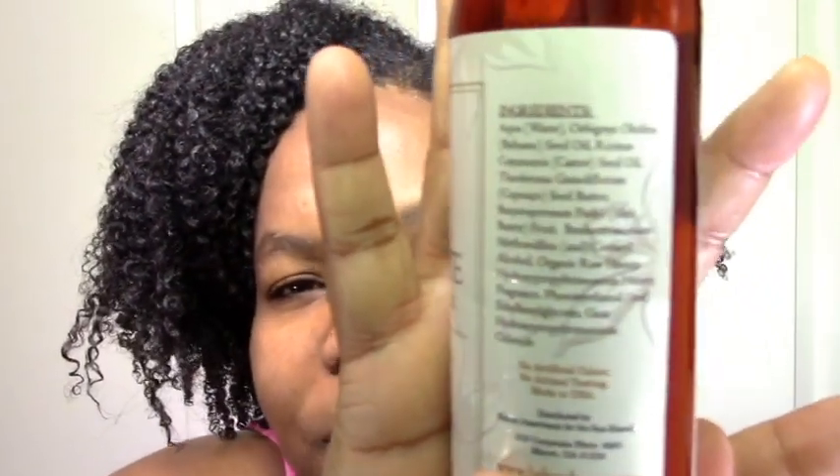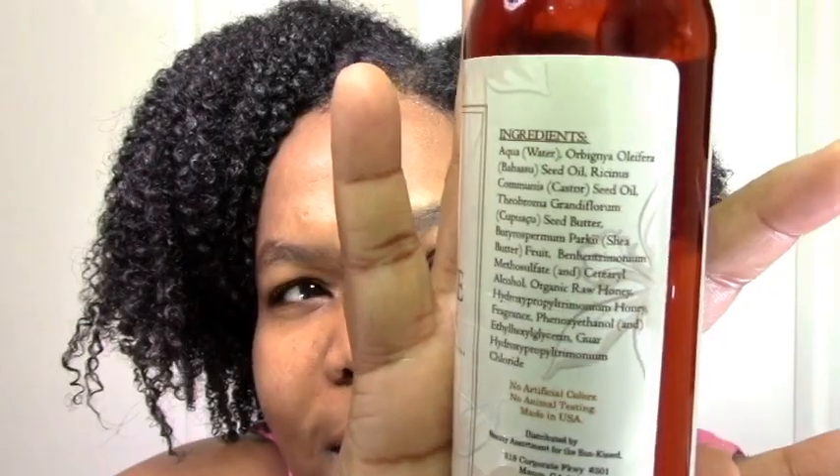Let me give you a quick look at the ingredients — completely great ingredients, completely good stuff, and I really just love how it works on my hair. The only problem is that this line is so expensive that I really can't buy it often. I might be able to get two things from this line a year. We'll see what happens for Black Friday, but if I do get the chance to buy some more, I will.